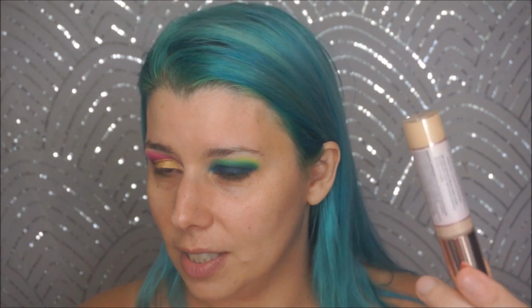The claims for this product are that it's specifically formulated to suit every skin type and tone, but is particularly beneficial for dry skin. I have kind of combo dry. With hyaluronic acid, it offers all day long radiance and glow without settling into fine lines or clinging to dry patches. Housed in a luxe glass bottle with a new pump. There's a pump? What? For added control, oh thank you God so much. This foundation offers medium to full coverage. I also got the concealer.